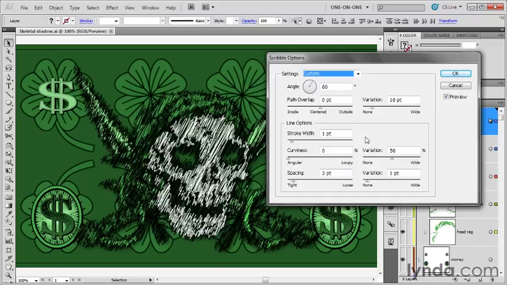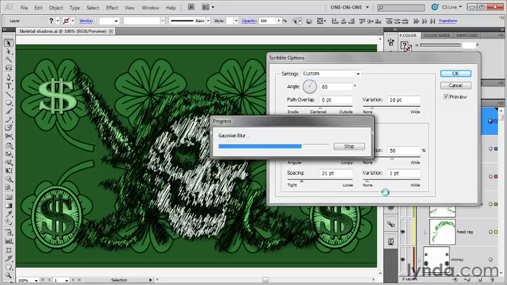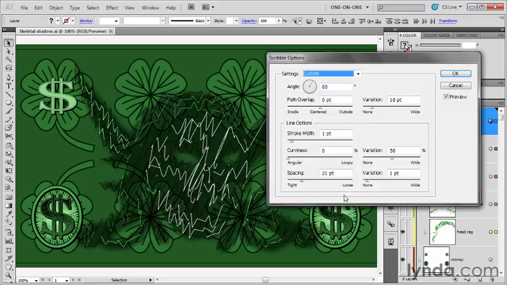Anytime you want an element of random variation, just increase these variation values. Each variation value, bear in mind, is associated with the main option over here on the left-hand side. Next, we have spacing. How much space do you want between your strokes? You can space your strokes loose or tight, and you have variation control there as well. Now, I've managed to make an absolute mess of everything.